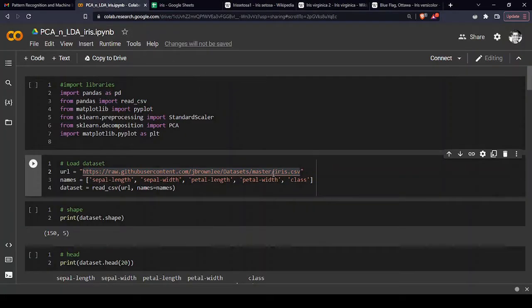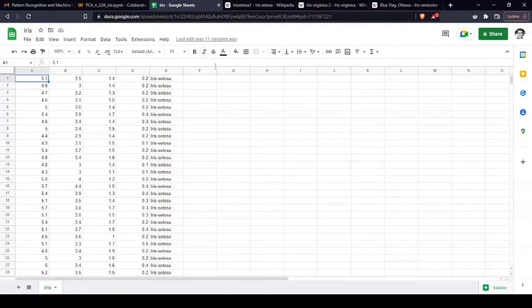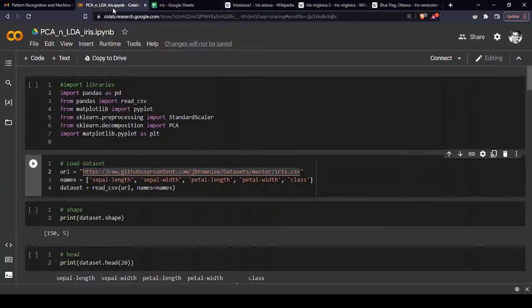You can download the Iris dataset from this link. Once you download the file, you'll have a file called iris.csv. It's a comma separated value file, and you can open up this file in either a notepad or an Excel sheet. This file has 5 columns. The names of the 5 columns are described over here.